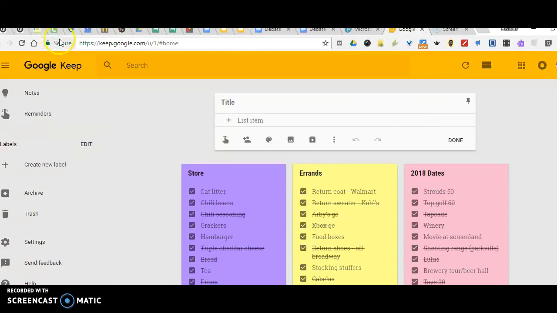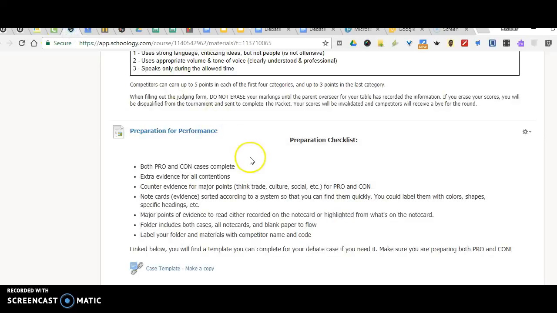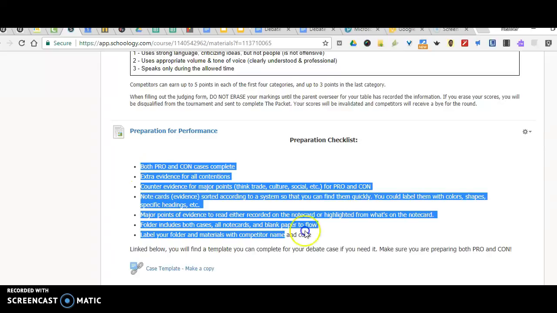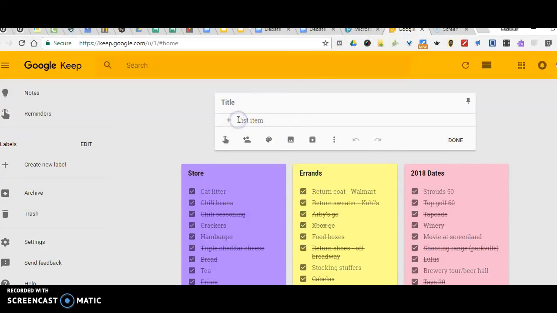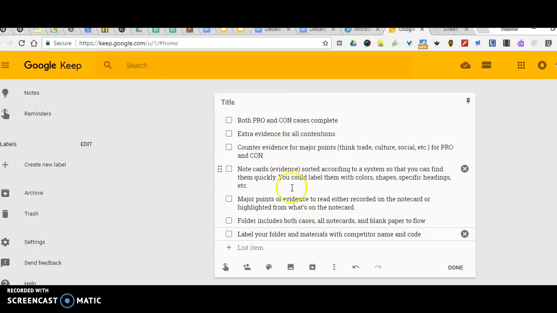So we're going to go back into our event folder here, and we are going to copy all of the information here that is in our preparation checklist. Okay, so I'm just going to highlight it. I'm going to copy it, and then I'm going to paste it in here. And then I have this awesome little checklist that has just been created for me that as I am now completing this stuff through the rest of this week, as I'm going through and preparing for my event, I can cross things off of my list when I get to them.